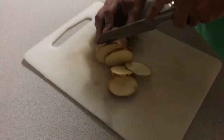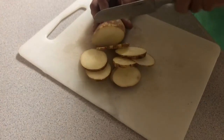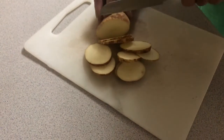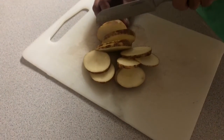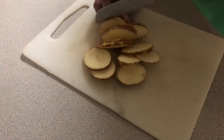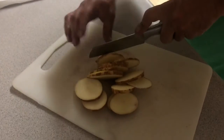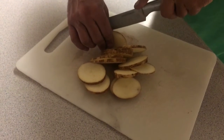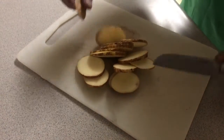I like to discard the ends. All right, he's getting a better view, folks. You getting this, boy? Yeah. What do you think? Do you like it? Yeah. Too salty? No, I like salty. So that's how we chop the potato. And you don't want to chop your fingers, right? I don't think so. I don't think that would taste very good. Well, it doesn't taste good.